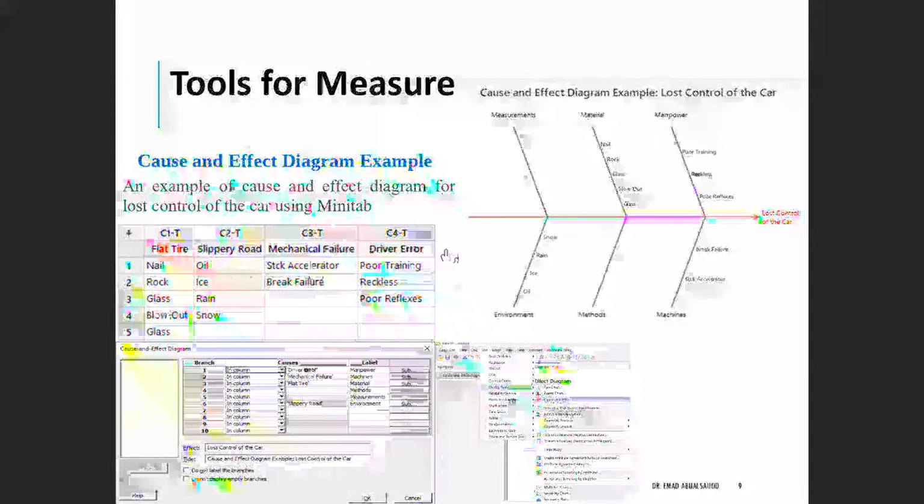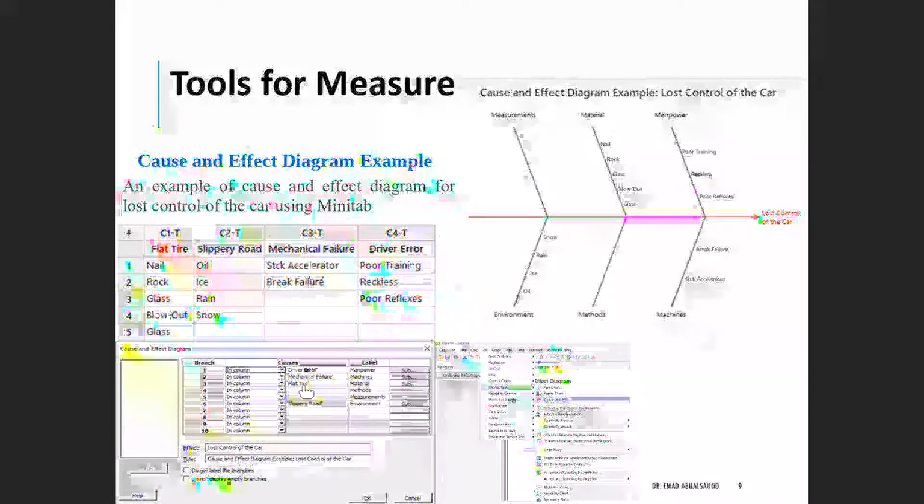Okay, now move on to machine failure. The label, but you can rename it and use machine by just double click. You can edit the text inside the same box here, and it will show mechanical failure here instead of the machine. You can try it on your own at home.